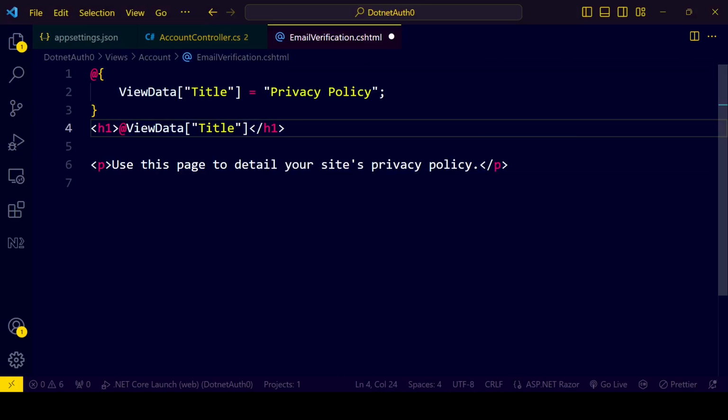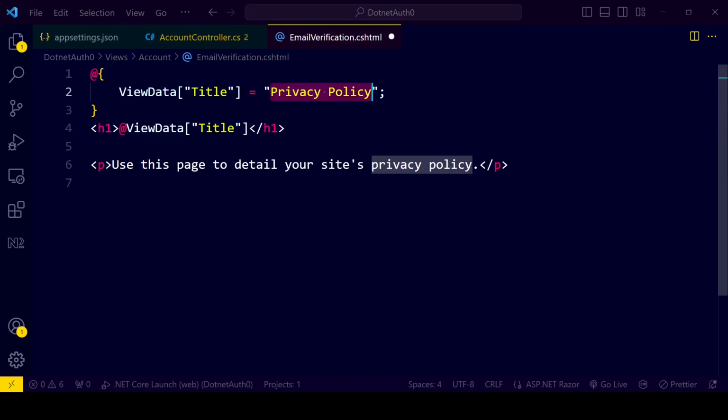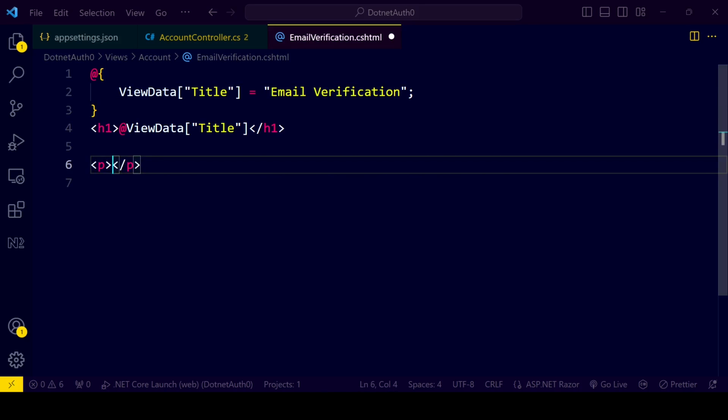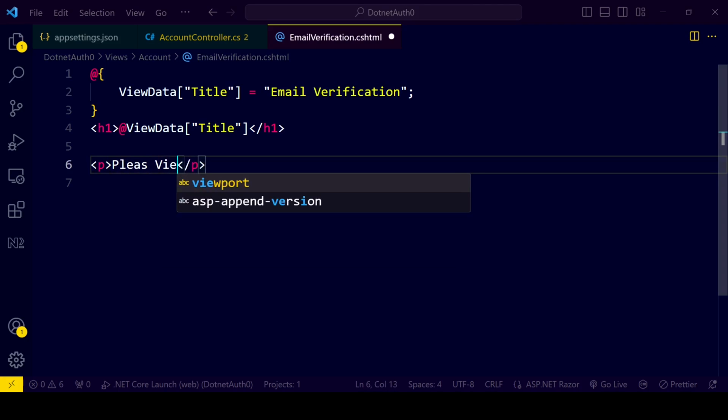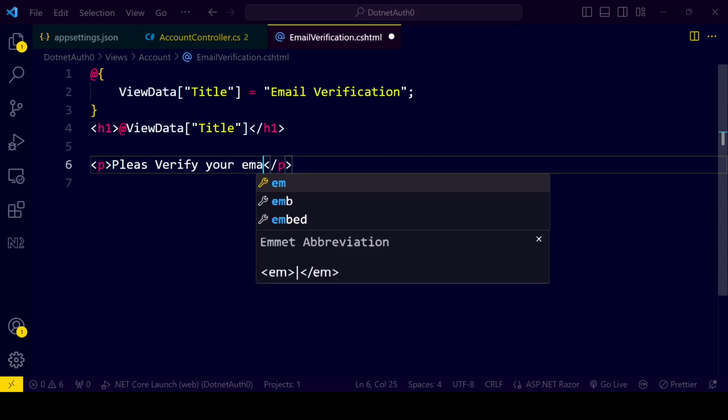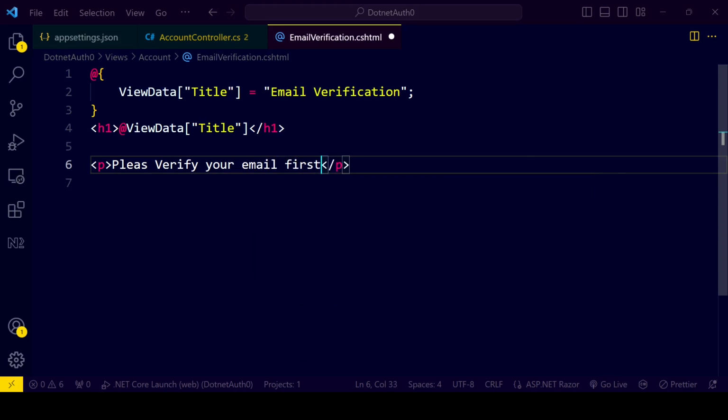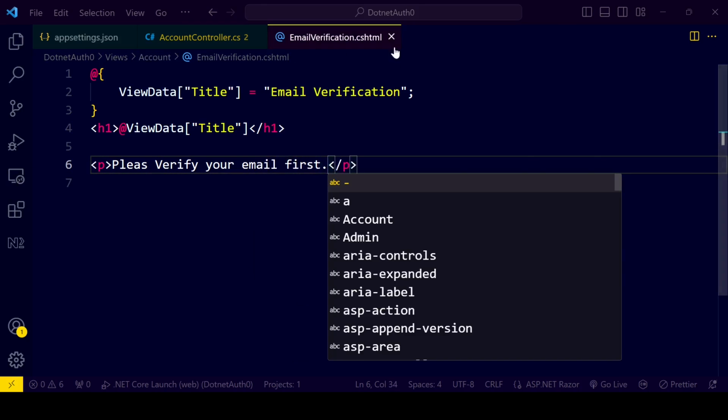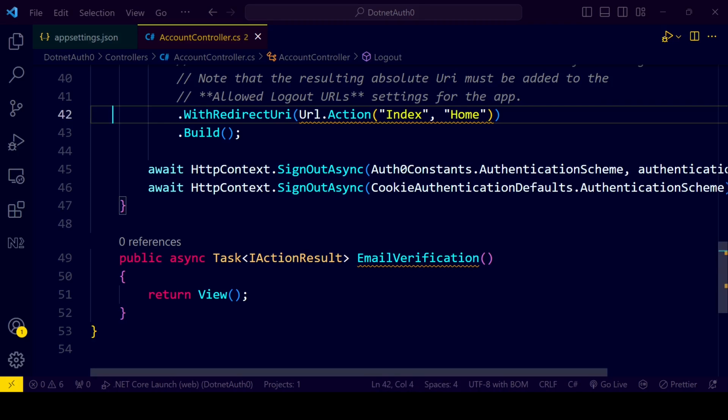Okay, so here just name it email verification, view by view title, and here just write, please verify your email first. Okay, so that's just a basic verification page.